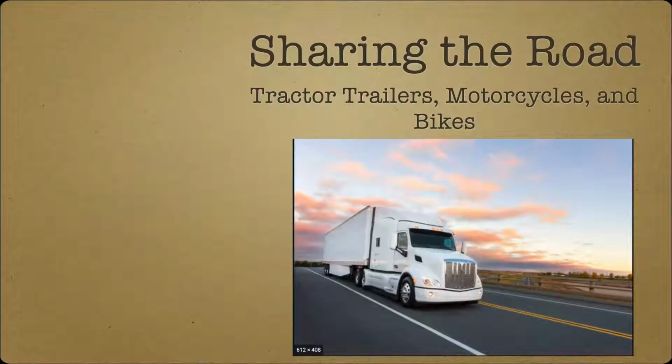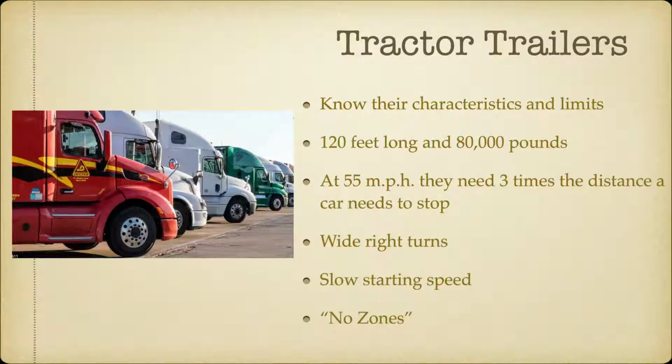Now, we may also encounter scooters, mopeds, motorized razors, skateboards, all these. Anything that has wheels, of course, we know needs to be out on the roadway. So let's talk about some of the characteristics that we find on the road. I want you to write a few of these down.